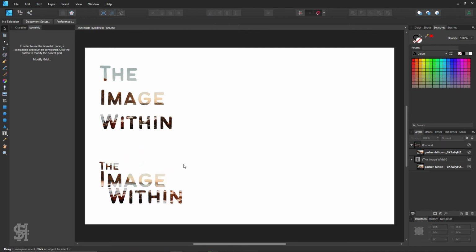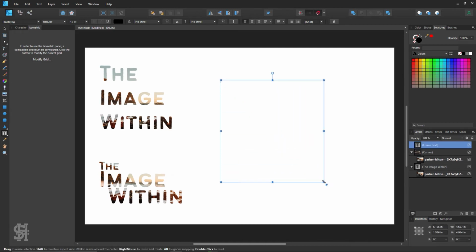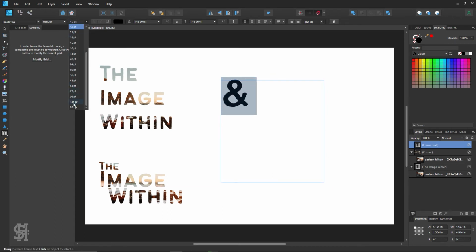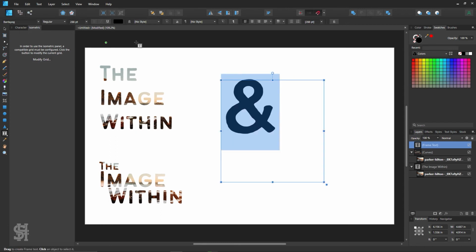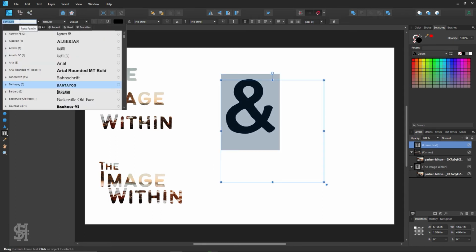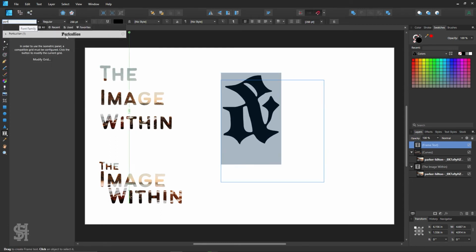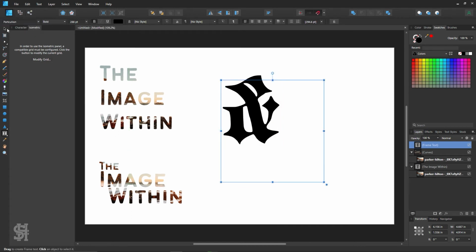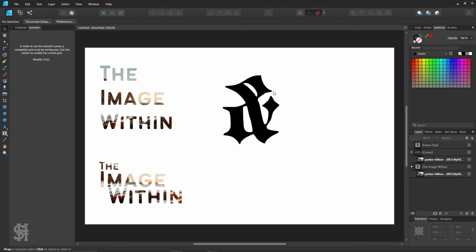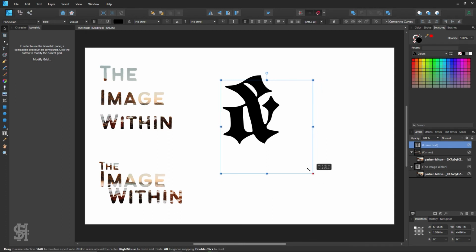So it's super simple. This is very cool of Affinity Designer to be able to let you do something so simple. And you can just do whatever you want. I'm going to have an ampersand here, but I'm going to make it my favorite typeface, Portcullion. I say it's my favorite typeface, but I really mean it's my favorite typeface for ampersands, because look at that magnificence.